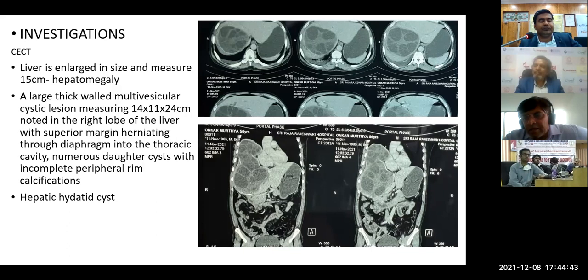Okay, so now you have done all these things. How is the future course of management of this patient? So post-operatively, we'll continue the patient for a month on albendazole tablets, sir. Not 1 month. Three months. You have to continue the treatment for a period of 3 months. Mohan is suggesting on the chat box, biliary fistula can happen post-operatively also. So you have to be careful.